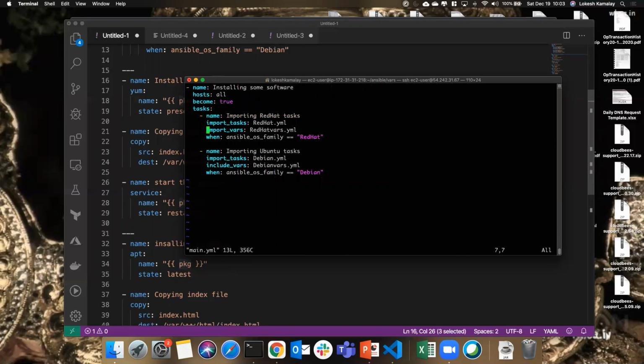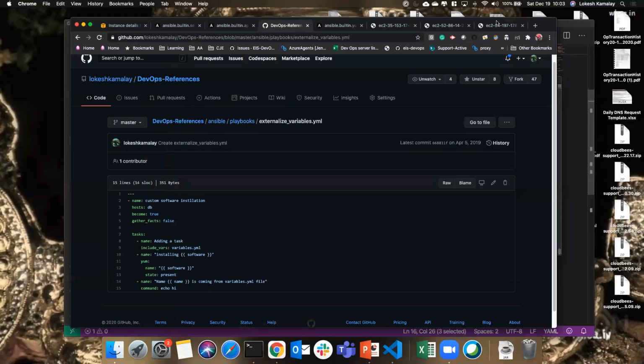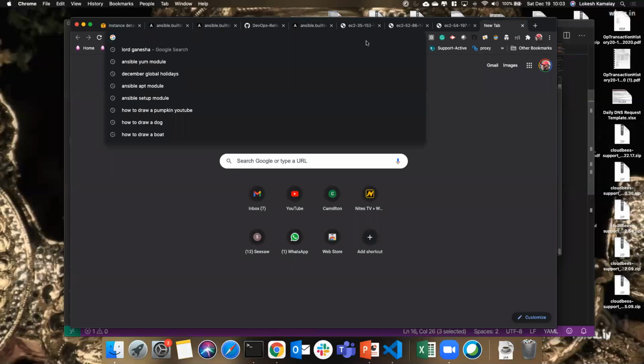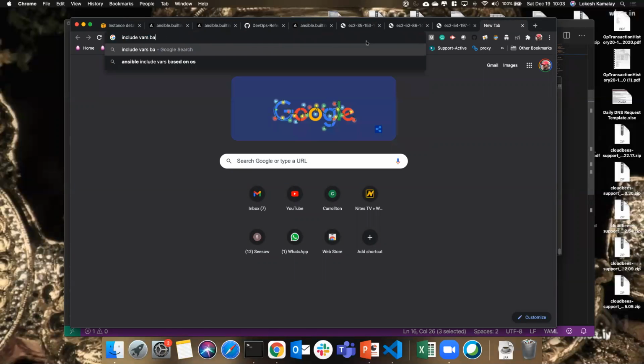Include vars is not working here. Let me just Google a little bit. Include vars based on condition.